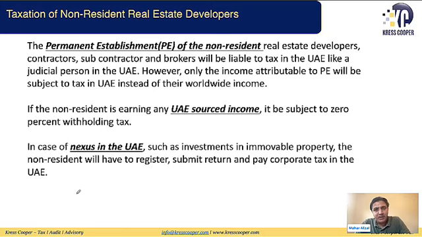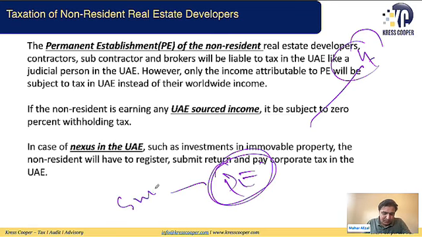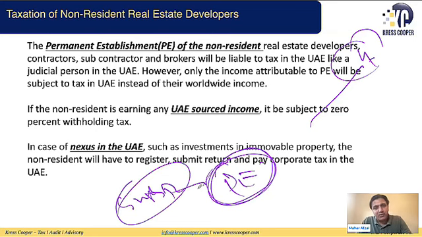Any income of the non-resident person, assuming a UK company, if this UK company has any PE in the UAE, this PE will not be able to enjoy small business relief. So the non-resident person will not be able to enjoy small business relief. And if there is no PE, then UAE source income will be subject to corporate tax.